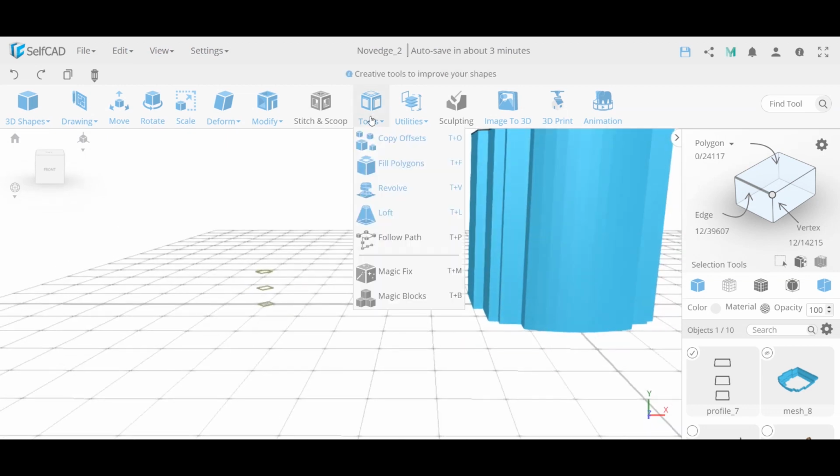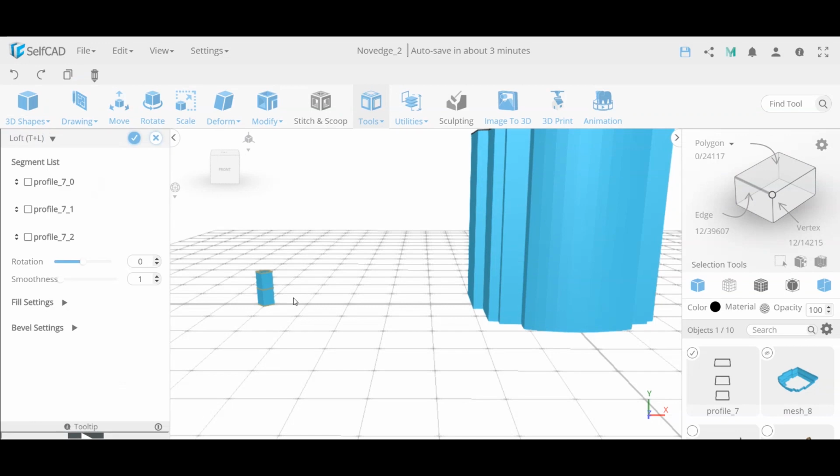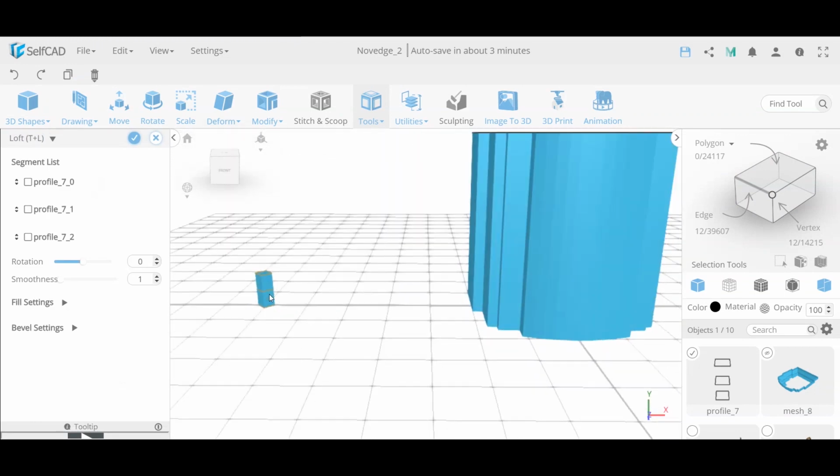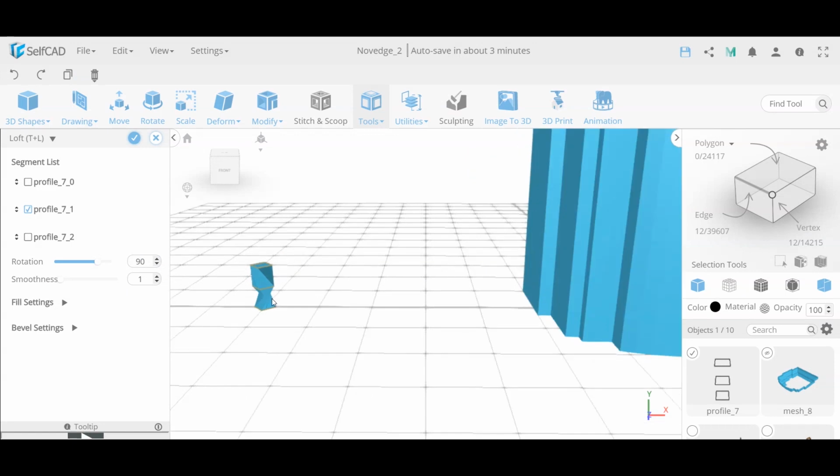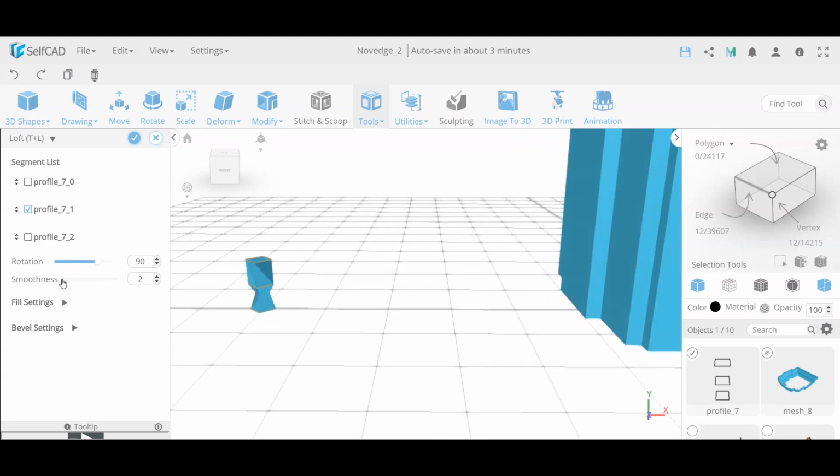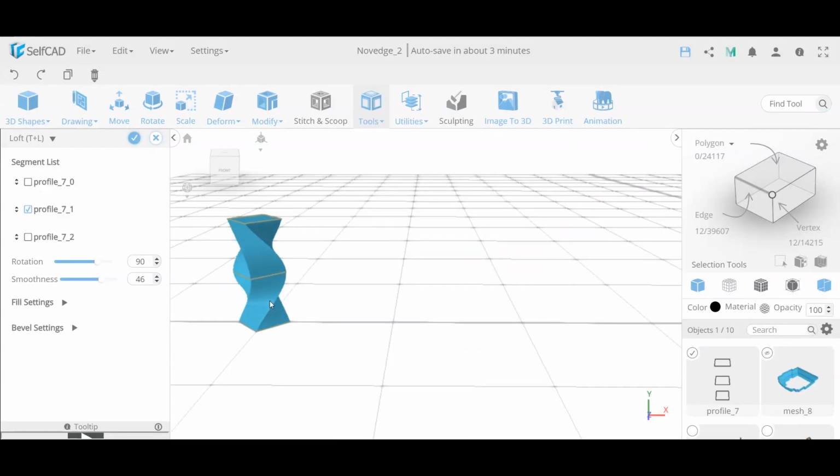What I'm going to do now is go to loft. And if you go to loft, first of all, now it looks like a normal cube. It's not a big deal. But I'm going to select the second profile, and I'm going to add to it a rotation. Let's try it, 90-degree rotation. And now it looks like just broken. It's not enough. But if I'm adding smoothness, actually, it should start acting much nicer.